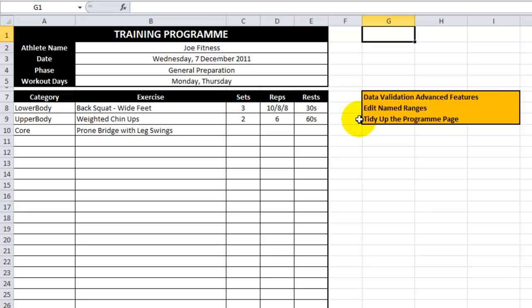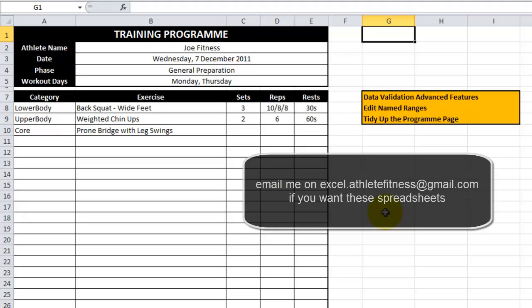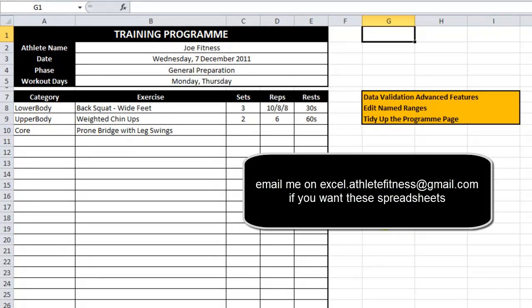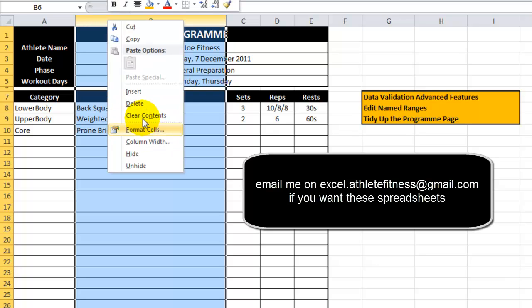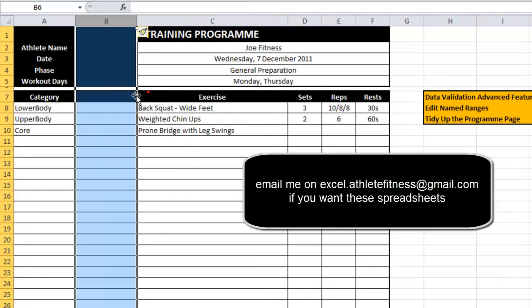I'm sure there are many different options you might like to include, such as an order or a tempo. So let's try and do one of those things. If I click on B at the top here, right click, insert. What it's going to do is insert a blank column. That's a little bit big for what I want, but I can change the width of it any way I like.